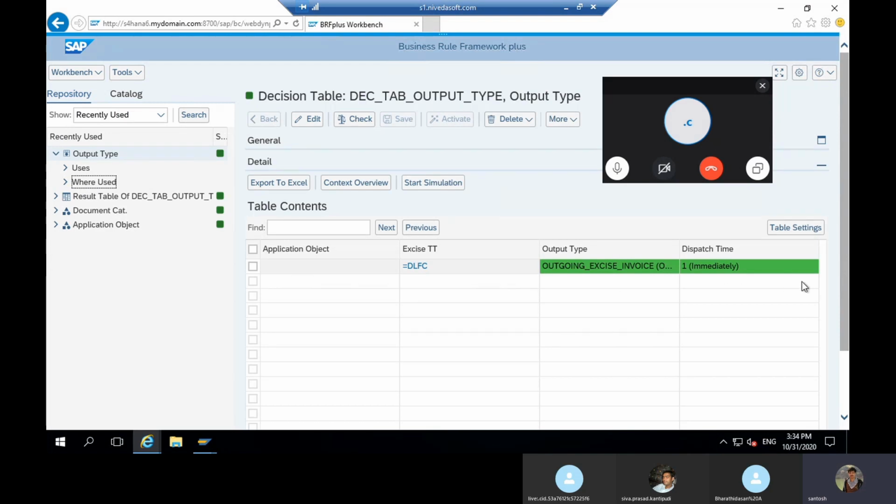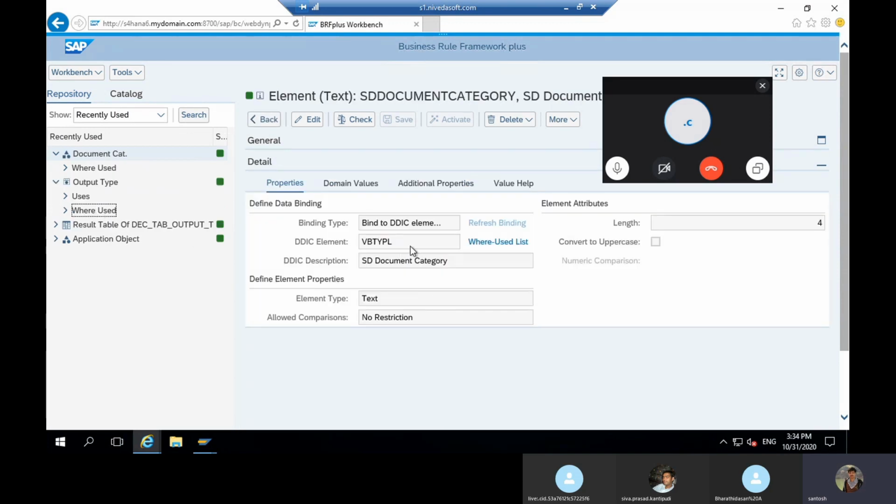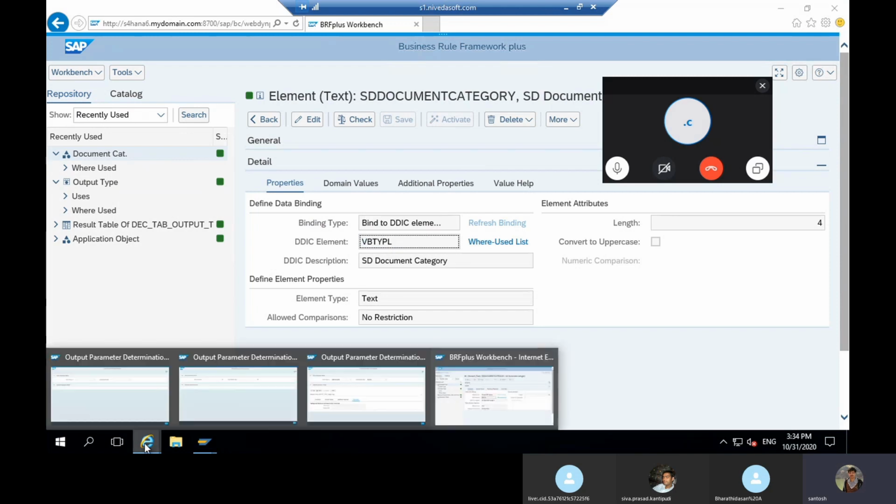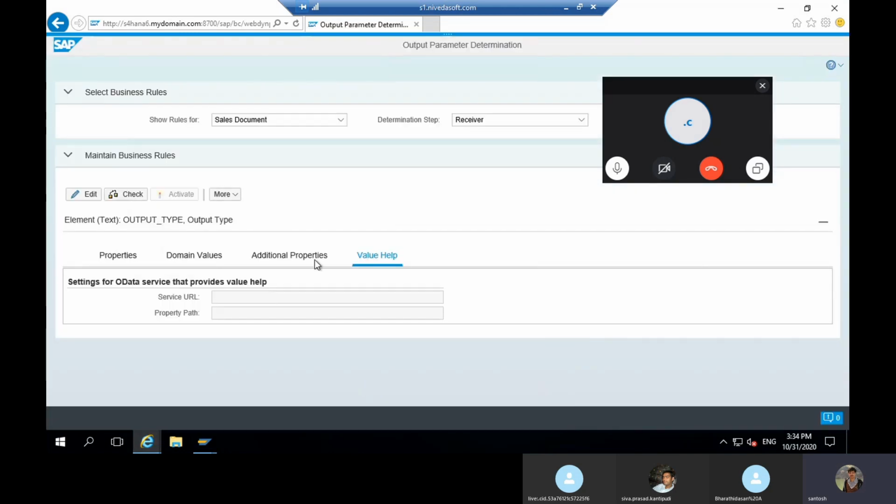I think we used a different one, document category views. In the backend, it will be assigned for this. You see the SD document type category. In your normal BRF screen, you will see only the element. But if you go inside the workbench request, you will see the domain value and the DDIC element. All these things you will see in the workbench only. So the backend assignment will be enabled to see in the front end.